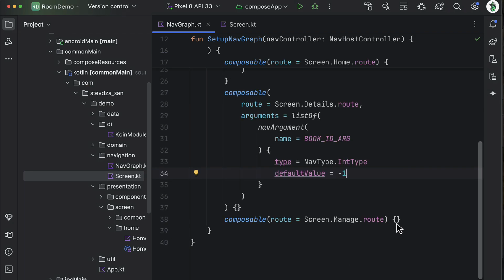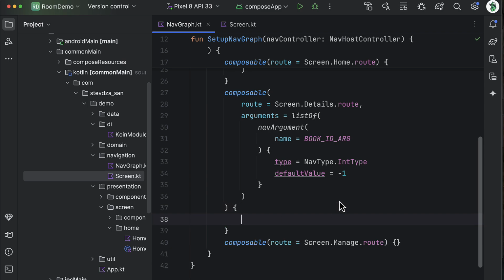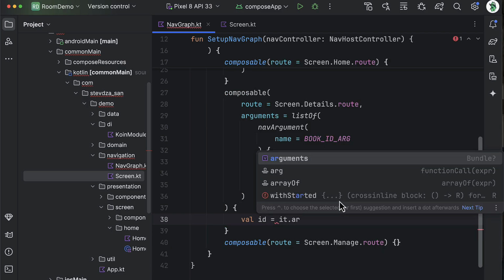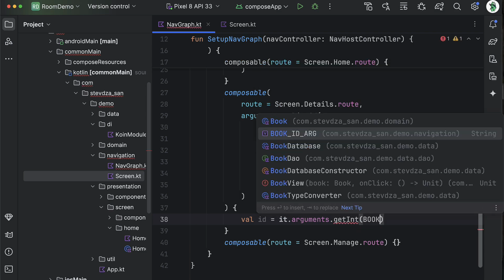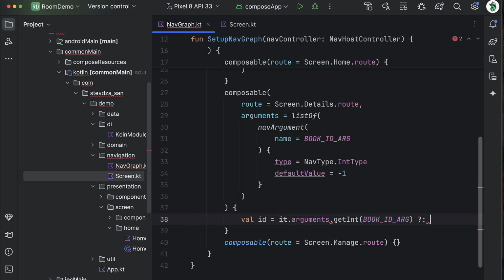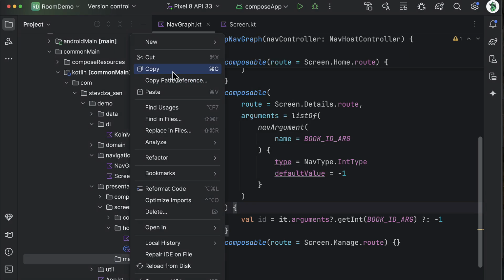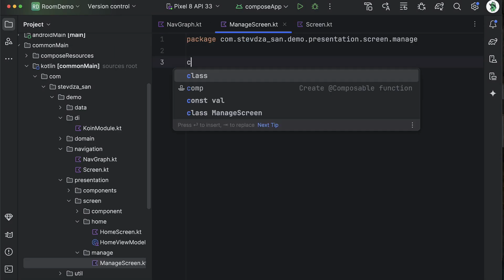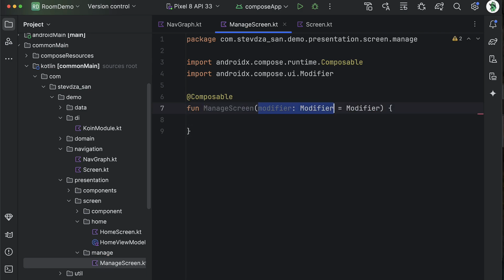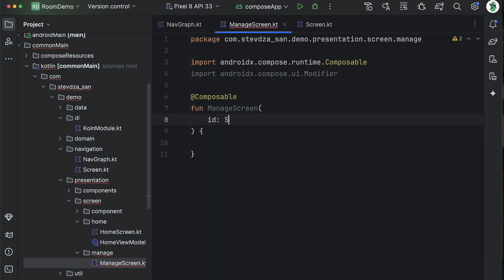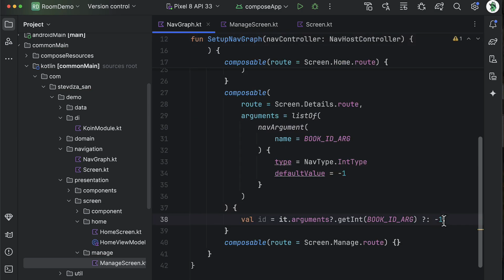The first thing before we continue, let's define an integer value as an argument for this screen. An integer argument cannot be null, which is why a default value should be set to -1. Then, in this composable, we also want to extract that ID that we receive and pass it down to the screen composable. Now, we need to create the new screen. So, add the new package and the Kotlin file to host this composable. I'm gonna add here two parameters, the ID argument and an onBackClick lambda that should trigger the logic to navigate back to the home screen.